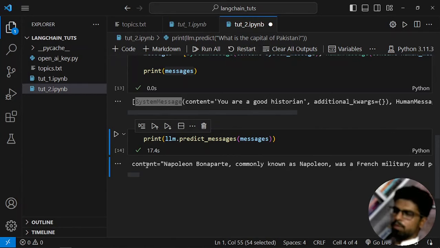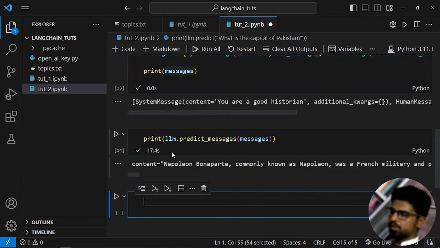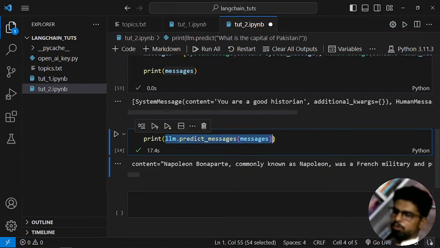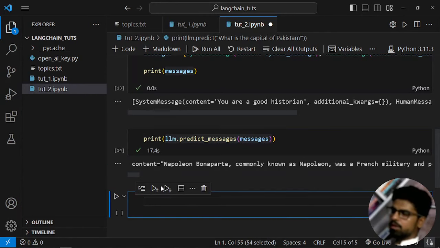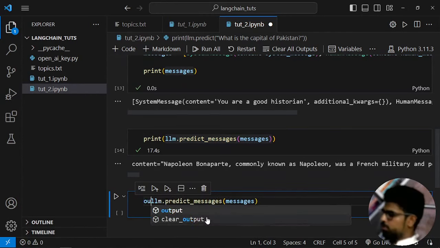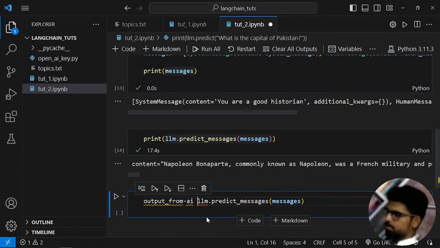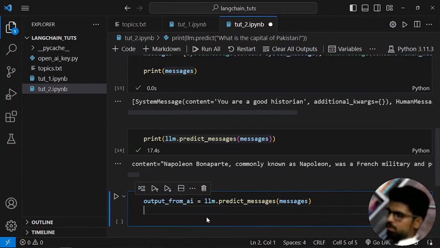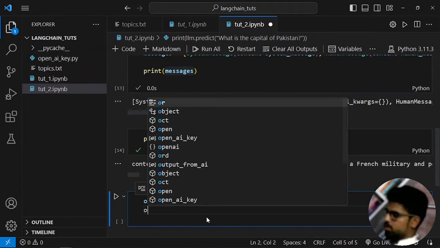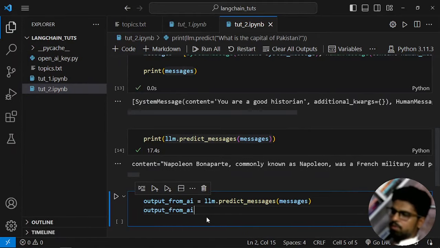It's taking some time, but you can see it is giving me a content, and where this content is coming from is the AI message. I have to store it into a variable. Let's do that. Output, I will say from AI, because this is exactly that. And I will print the output from AI.